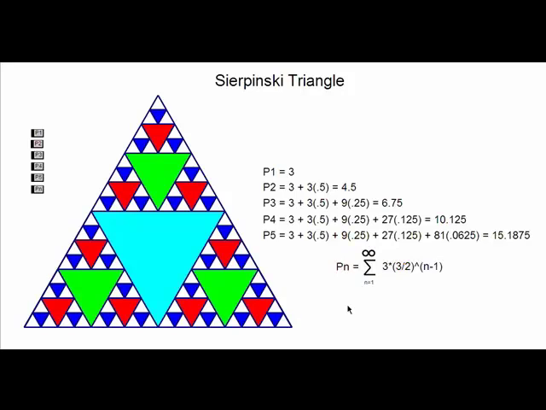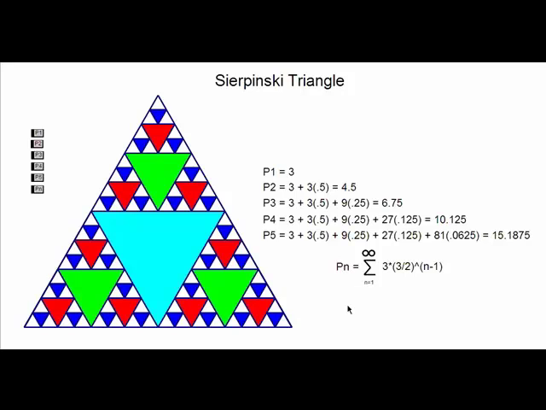And so the formula I came up with was piece n equals, in sigma notation where n equals 1 and goes to infinity, 3 times (3 over 2) to the n minus 1 power. The great thing about that is it works. So for example, say we check piece 1 where n equals 1. 1 minus 1 is 0, and 3 over 2 to the 0 power ends up being 1, and 3 times 1 is, you guessed it, 3.